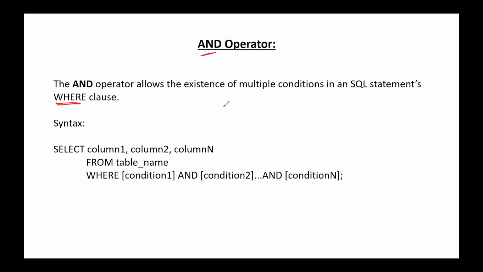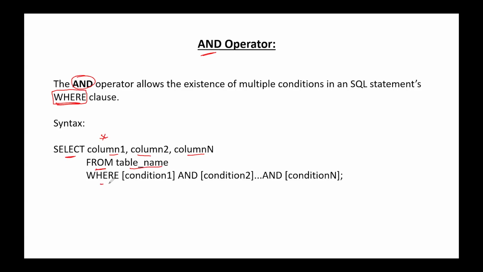So whenever I'm using a select statement, if I have certain conditions to be implemented, then I will use the where keyword, and inside this where clause I can use the AND or OR operators. The syntax looks something like this: I use the select statement, then write the various columns which I want. If I want all the columns, I can also mention it as star. Then I use the keyword from and the table name from which I'll be retrieving these details.